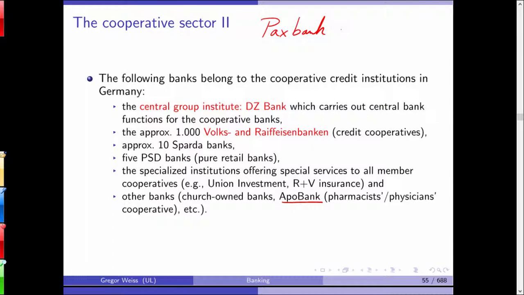Union Investment and R+V Versicherung, those are the two that offer all the insurance products and asset management instruments to the cooperative banks. So again, you as a Volksbank might be quite small, but you can use the products and you can sell products and services from the head institutions in your pillar. And you can also use the same marketing. You can use the same symbol. And this is why most Volksbanken look alike in Germany. It's not one bank, but it's one of many banks that simply uses all the services and advertising from the pillar.